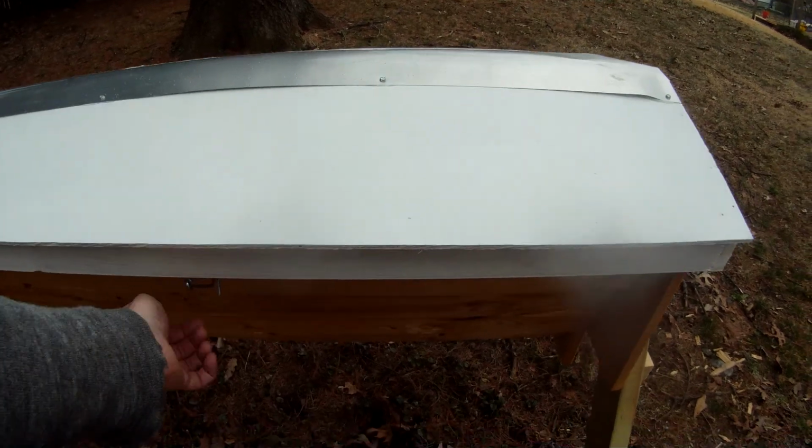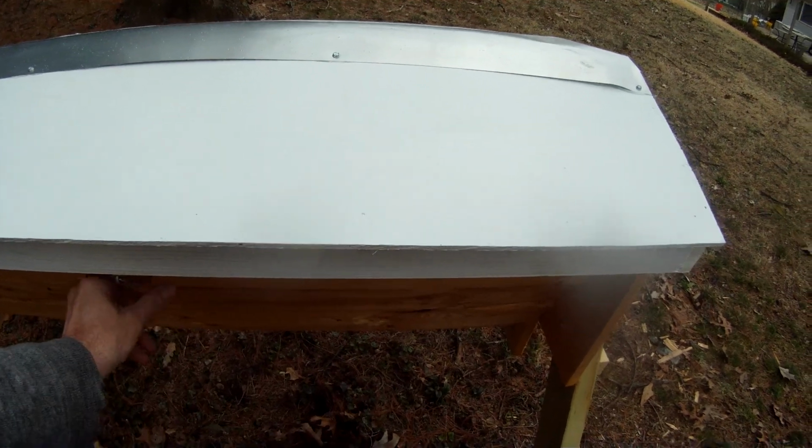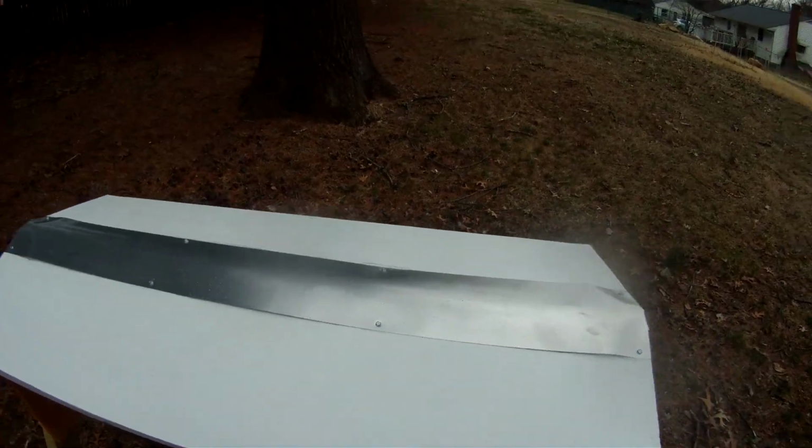So I put hinged lids on, and funny enough, the day I finished putting the lids on, I hadn't put on the latch yet, and I told myself, I'll do it tomorrow. Not the best idea, because we had gusts up to 100 miles an hour the next day. In fact, the wind started about half an hour after I had finished putting the lids on, and the lid on the other hive actually ended up halfway across the yard. The wind picked it right up and just ripped it right off the hive. So now I have stronger hinges and latches.